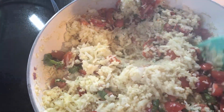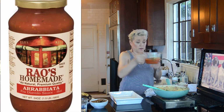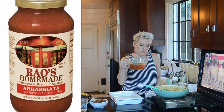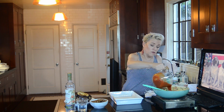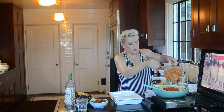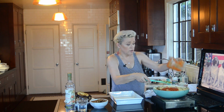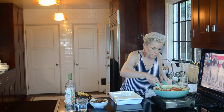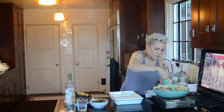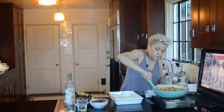And you know what I'm going to do? I have a cup and a half of, is it Rao's jarred arrabbiata. This is a cup and a half. I want to use the whole cup and a half. It's almost an entire jar. I'm going to put this all in here. I actually grilled 3 eggplants initially, so I have a feeling that I'm going to be able to make 2 whole casseroles out of this many ingredients. We'll see. So now I'm mixing in that arrabbiata.